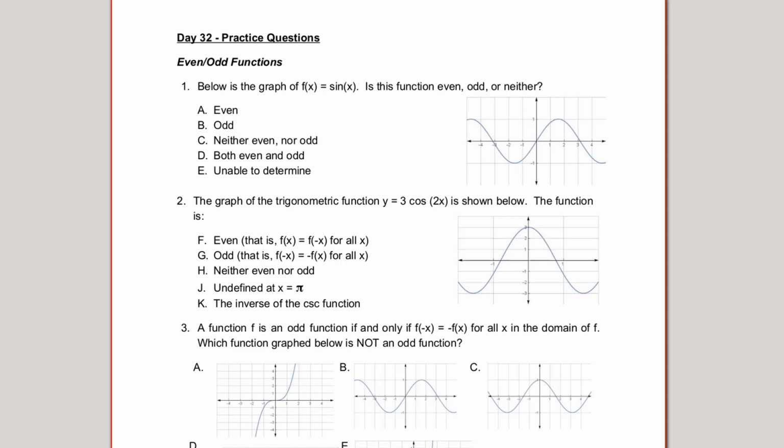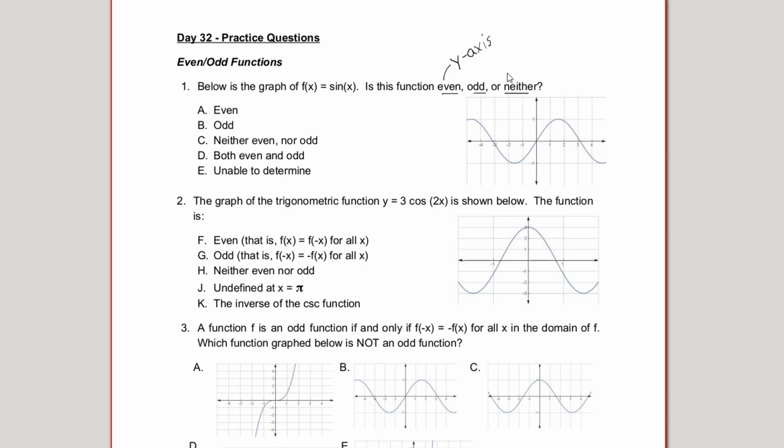So they give us this graph we're going to utilize, and we have to make this determination if it's even, odd, or neither. So when I look at this graph, there's a couple of questions I have to ask. If you remember from observation, if the function is even, we are symmetric about the y-axis. If I fold this graph in half across the y-axis, is it the same on both sides? And if you imagine doing that here on the y-axis, folding, it's not going to be the same, is it? Because you'll have this part of the graph over here, and this down there, that's a different graph. They're not symmetric about the y-axis.